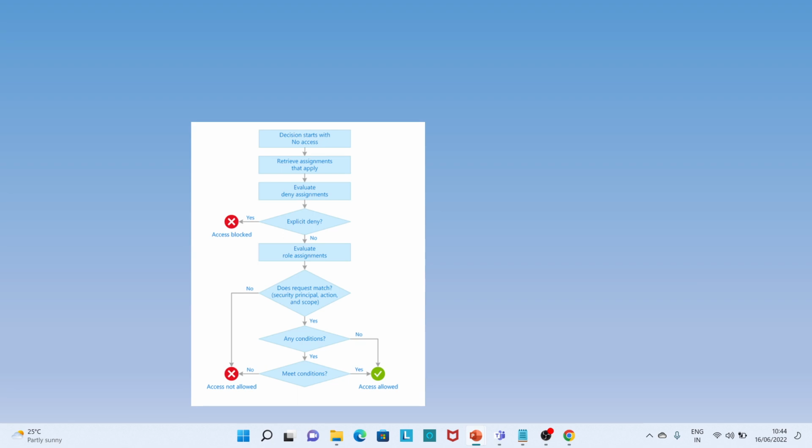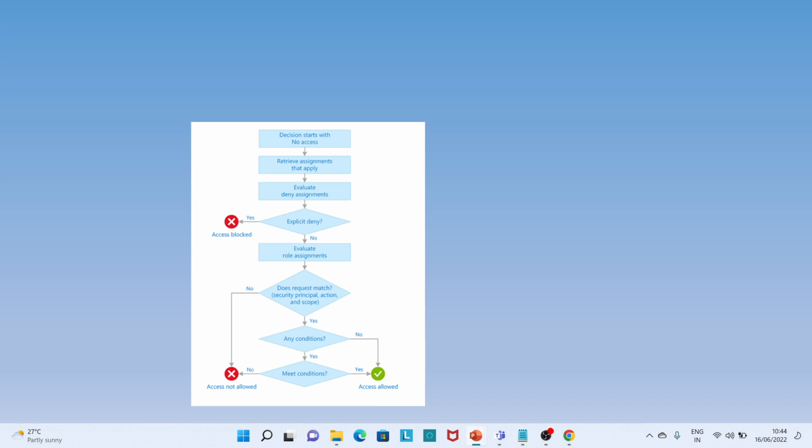Let's suppose now Ashok is trying to log in to Azure Data Factory. First, Azure Data Factory will check what all permissions Ashok has on the Azure Data Factory. Ashok can have only read permission, or he can have the contributor role. First it will retrieve the roles or assignments that are there.